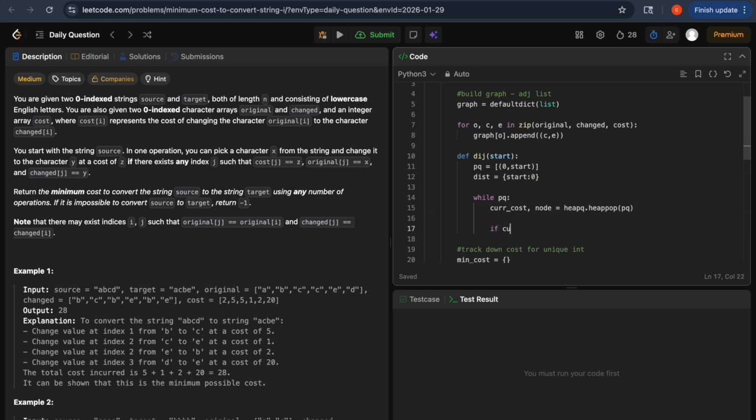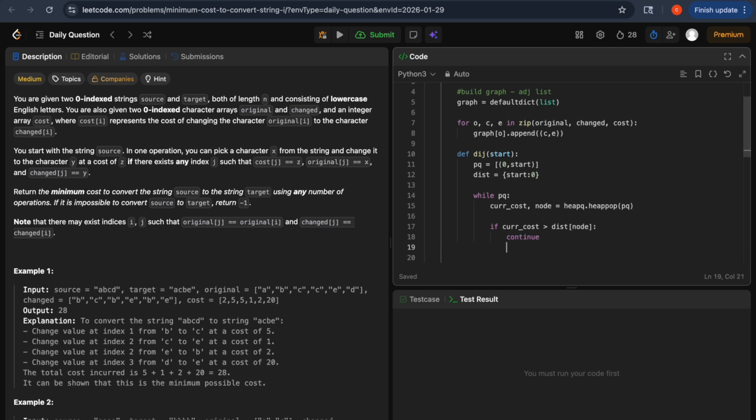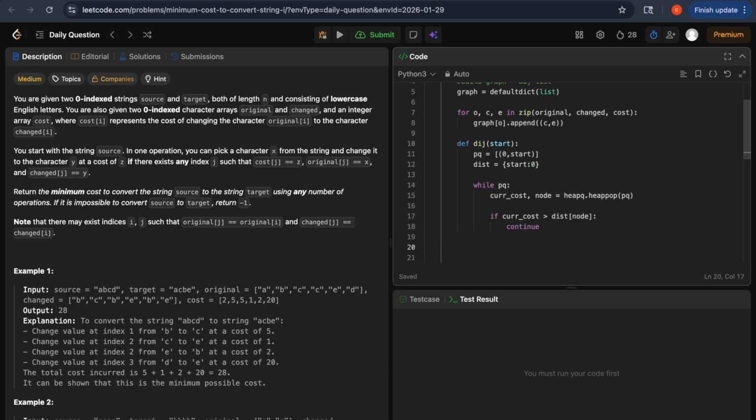So if current cost is greater than dist of node, in that case you continue, right? And now we have to iterate through the graph node and get the new cost based on Dijkstra's algorithm.